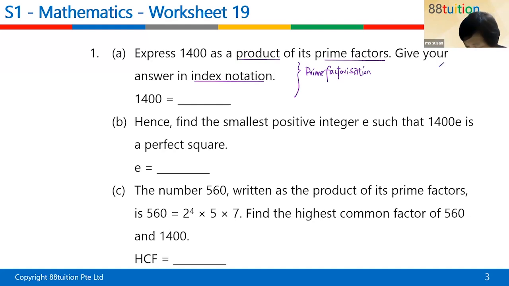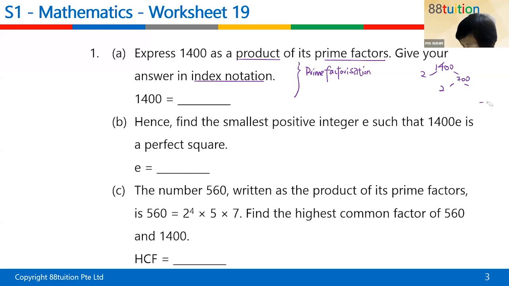Okay, so it's 1004. Okay, divide by 2. Why 2? Why not 1? Why not 3? Why not 6? Okay, because we want to start with the smallest prime number. And the smallest prime number is 2. Not 1, it is 2. Okay, and then if I divide by 2, I get 350. I get 5, I get 70. I divide by 5, I get, wait, I still can have another 2 here.